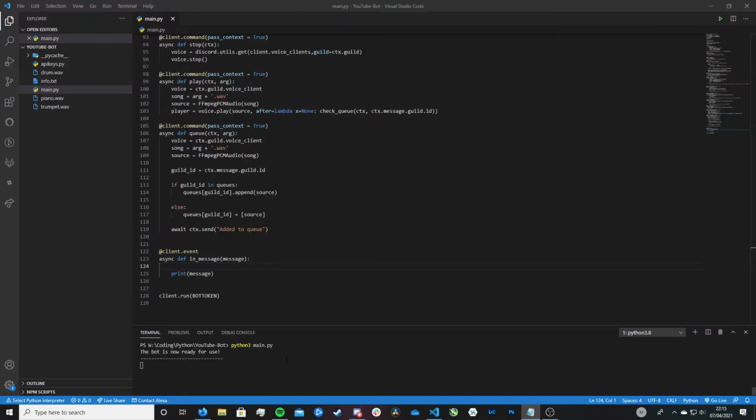As you can see here, it hasn't actually printed anything. And I just realized why, and I've made a massive mistake, so I apologize. It's not in message, it's on message. I apologize deeply. That was a mistake on my end. However, now that should work. So let's rerun it. There we go, look.